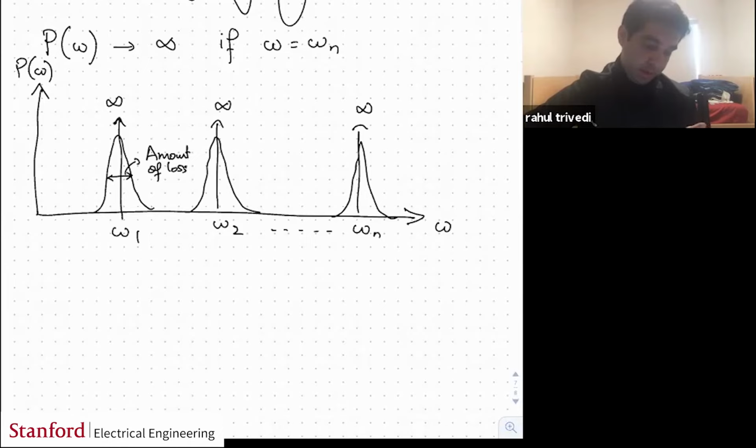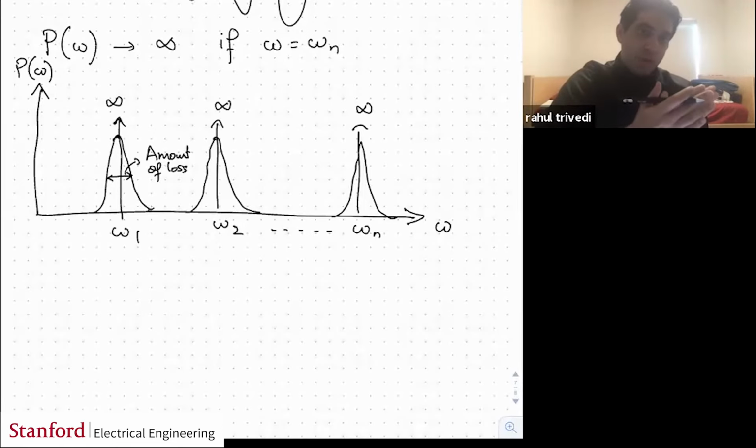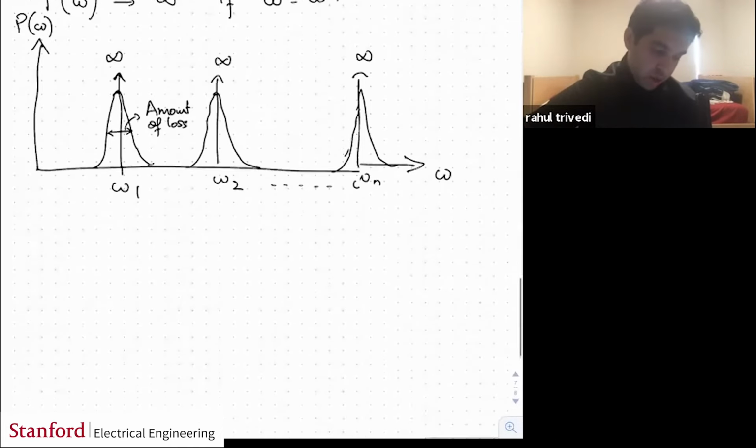And the power now doesn't hit infinity anymore, right? But it has some finite value, which becomes larger and larger as you make your system more and more lossless, right? So this then is what you typically would think about in the spectrum of a cavity. If you do an actual experiment, you'll have some line width of your resonances and some peak value of the resonances. And those line width and peak value being finite is just a consequence of your system being lossy, right? Okay.